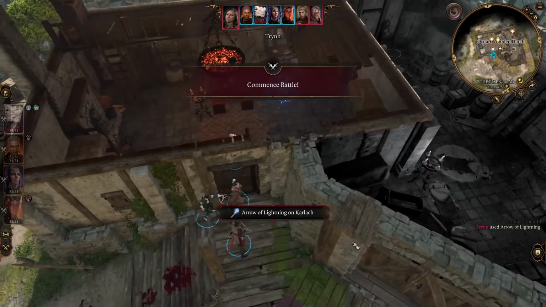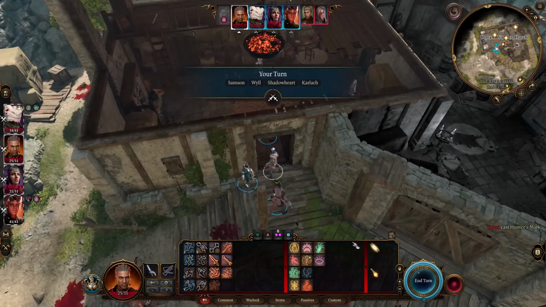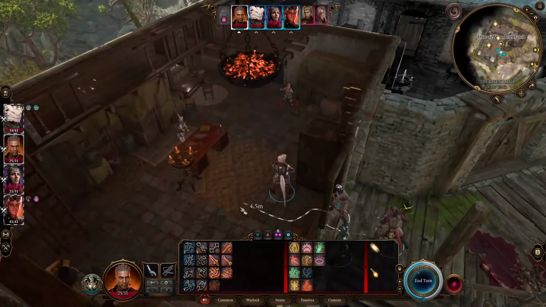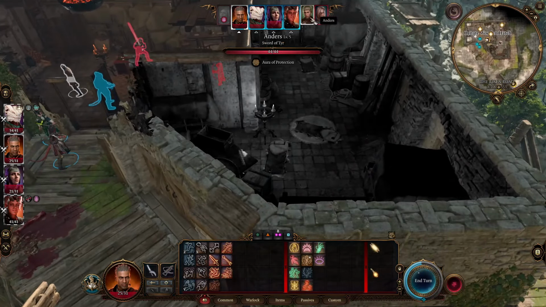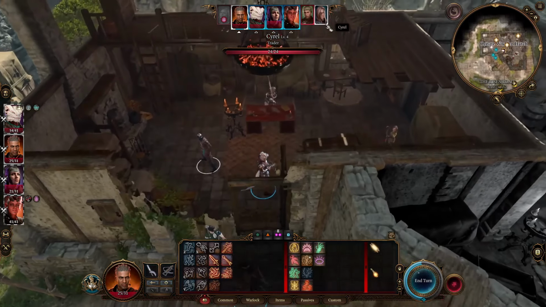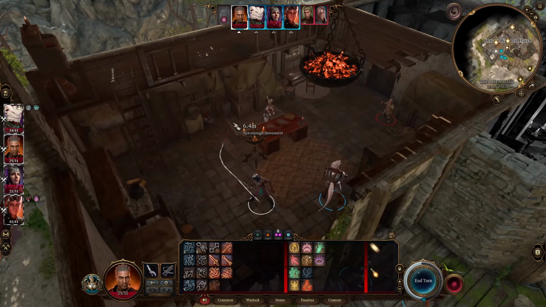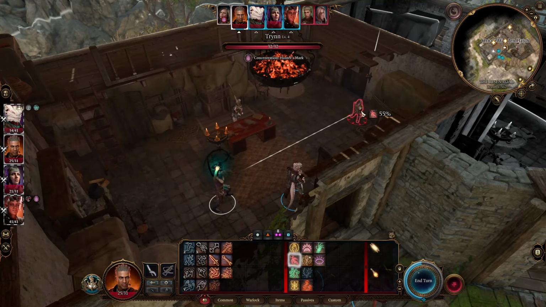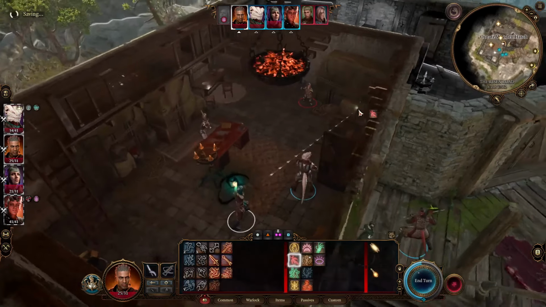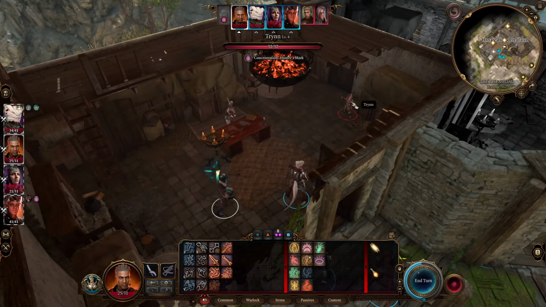Hey, Karlach, what's going on? Ow. Alright. Will, go inside. Who else is here? Ah, back there, okay. Okay. I'm just gonna quick save real quick, so that just in case I die and fail this, I don't have to redo that insight check and maybe fail it.